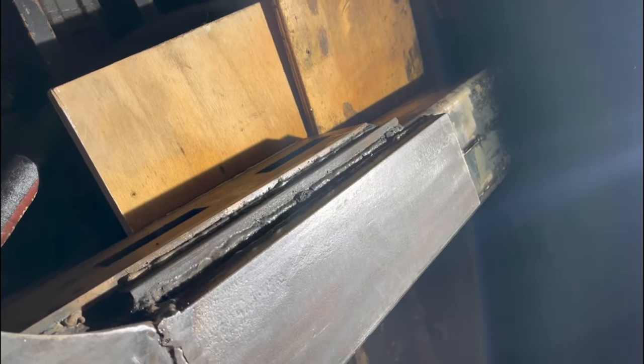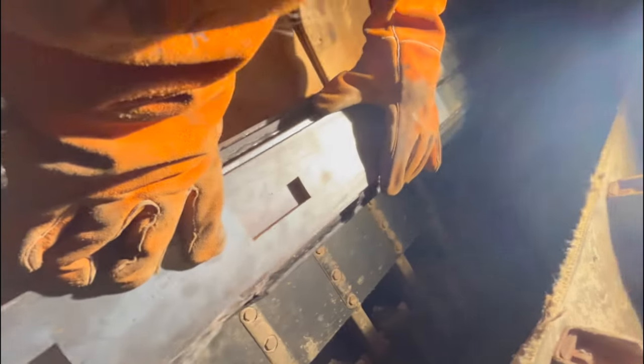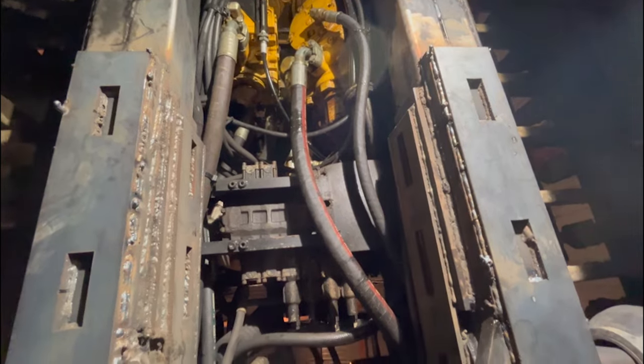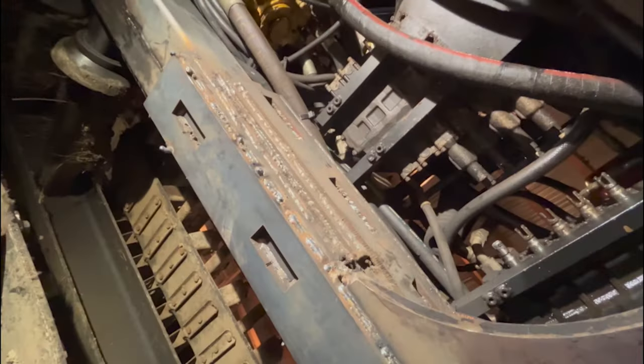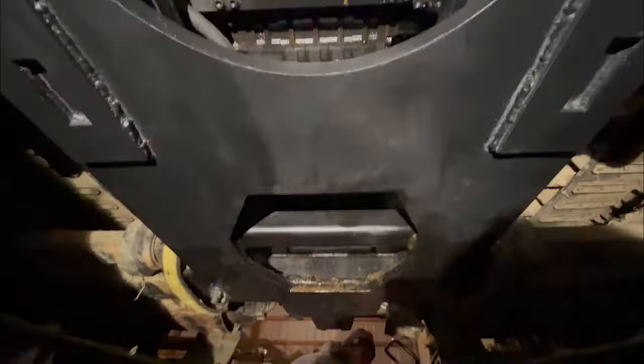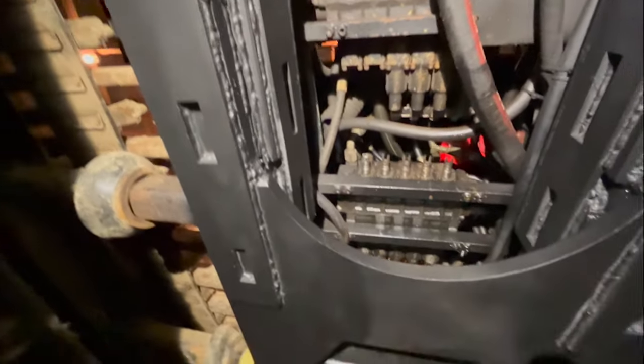We've got our one-inch welded in — extends this piece now. The next part is the last piece, a three-eighths — sit right on there, connected. The repair is done. We've got our three-eighths plate onto our half-inch and those braces, both sides. Time to paint it. Our huge repair is fully done, front and back — throw some paint on there.